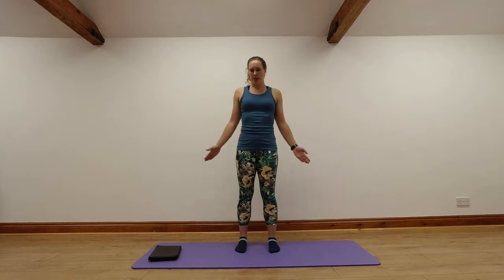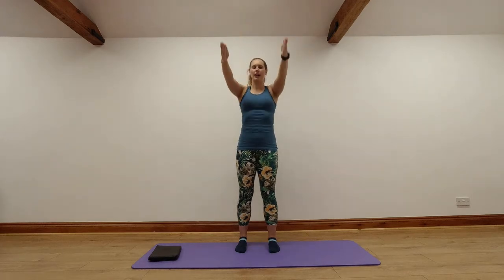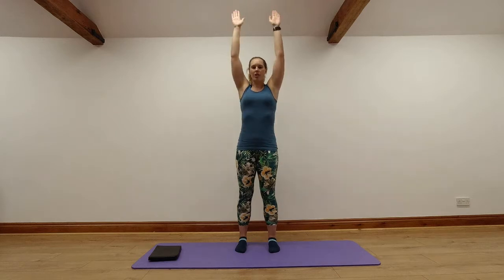Keeping a neutral spine, keeping our weight equal through our feet, we're going into the chest stretch. Palms facing towards each other, arms nice and straight, shoulders back and down, core muscles working. We're reaching our arms up and then bending our elbows, stretching back up and coming over in front. Breathing out as you reach up and draw the elbows down. Really draw those elbows back and squeeze our shoulder blades together — opening out through our chest and warming up through the backs of our shoulders. Keep the ribs flat to our stomach, lower back staying neutral. Let's go for two more, and last one.